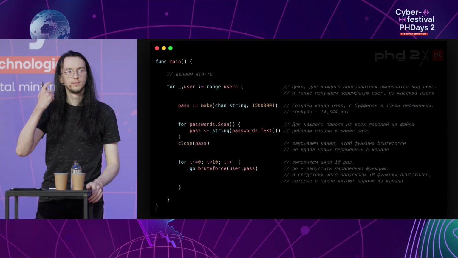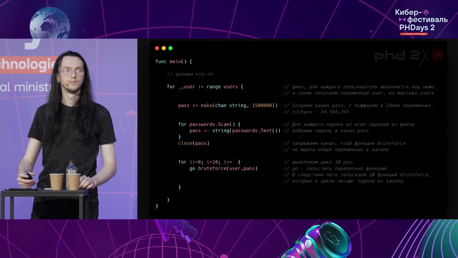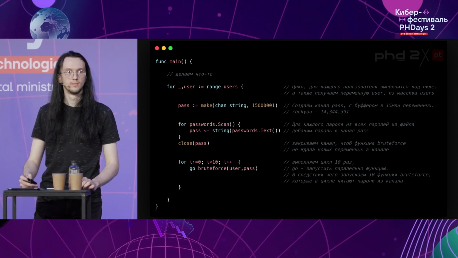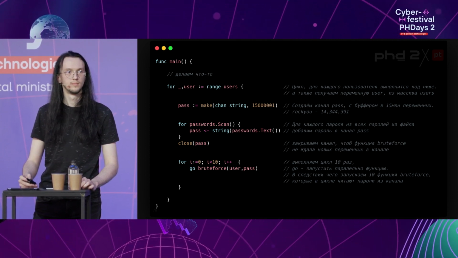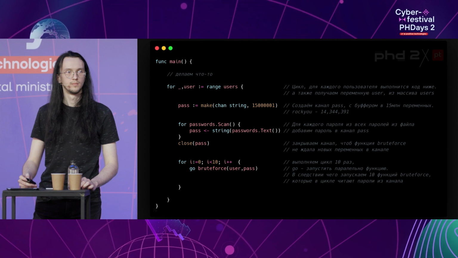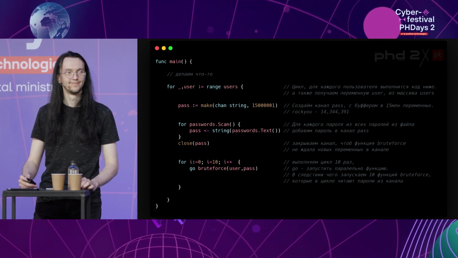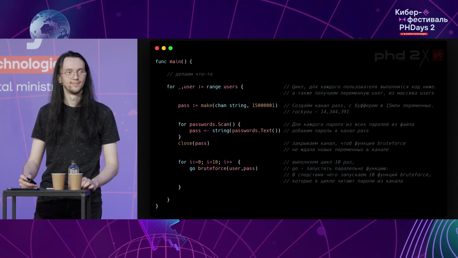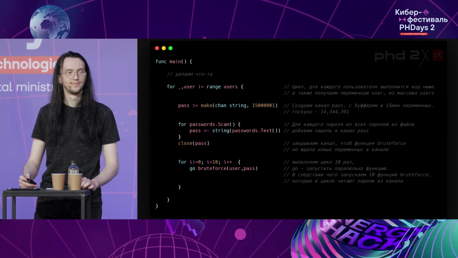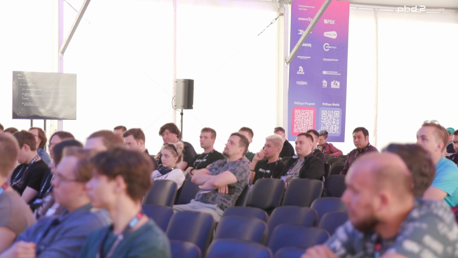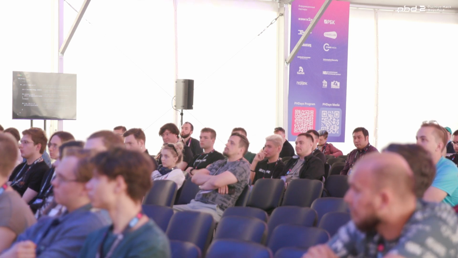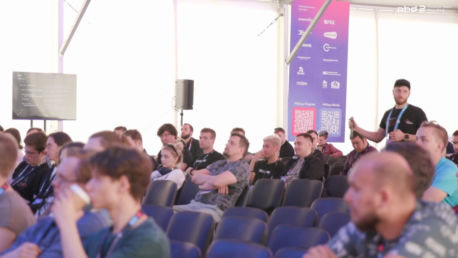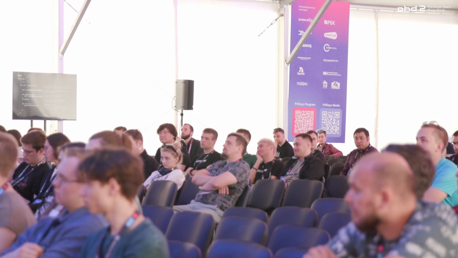We have another idea, as far as I understand. Okay, we read the whole file, we load it to the RAM, and only then we start dealing with it. So we have a word list of 30 gigabytes, and we bring it to the RAM, and this is not very nice. A good idea, but not exactly that.